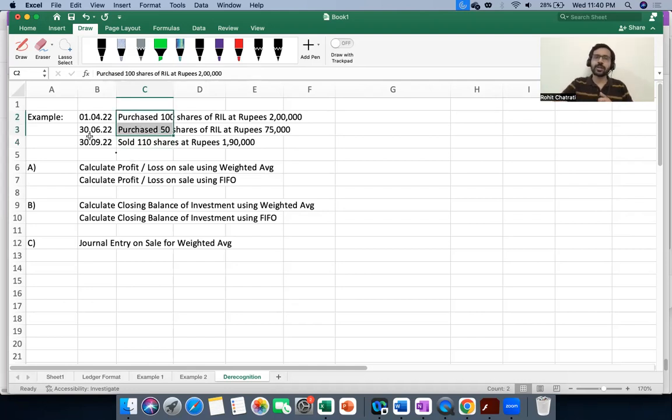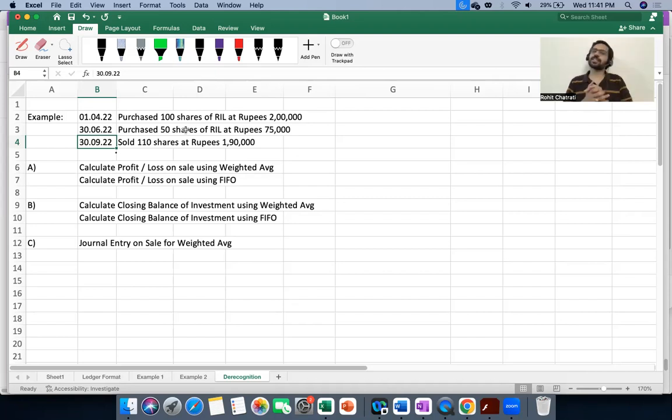What did I exactly do over here? You had a total investment of 150 shares with you. Out of that, you did not sell all the shares in one go. You decided to make a partial disposal or a partial sale, which means out of the 150 that you have, you decided that you will sell 110 shares. So after the sale, how many shares do you actually have left with you? You have got 40 shares left with you. So you had totally 150, you decided to sell 110, and after the sale you have 40 shares left with you.